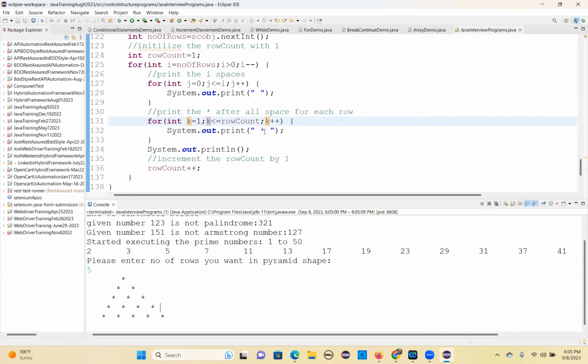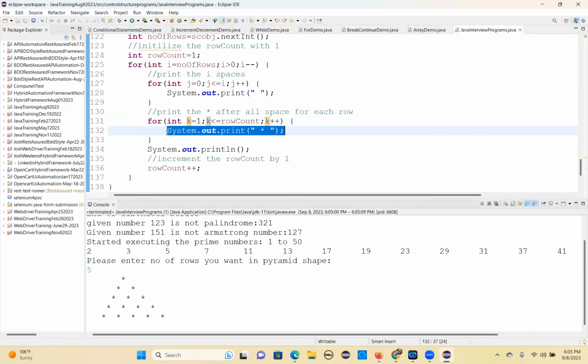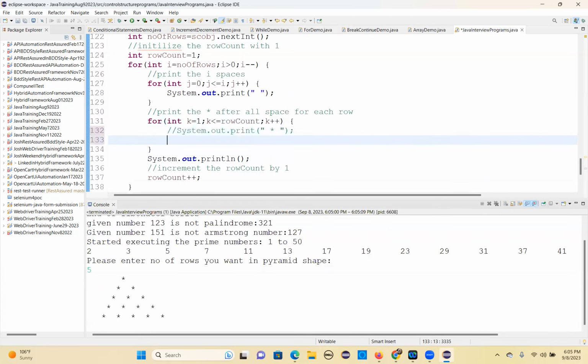So instead of star, you want the row count. What you can do is just give the row count. How many rows are there? That row count you want to print.